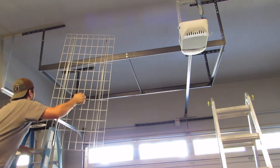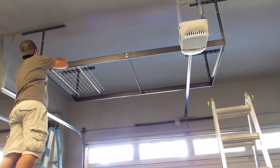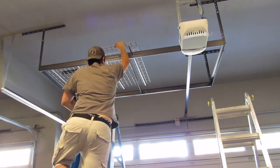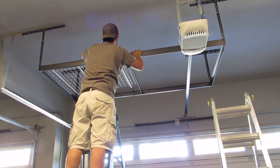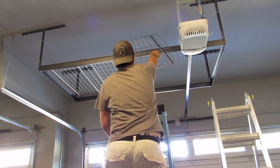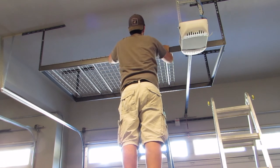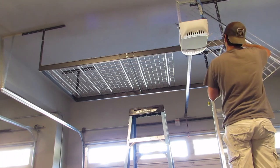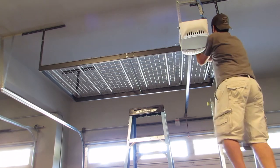Next I installed the wire lattice on the surface of the garage storage system. This is what's going to be holding the items that are stored up there — they simply just rest right on top. There are grooves that it fits in and you do not require any hardware to install them. As you can see, they go in pretty quickly and easily. Another option is to use a sheet of three-and-an-eighth inch plywood, which will allow you to store smaller items. This storage rack is just going to be holding bins.